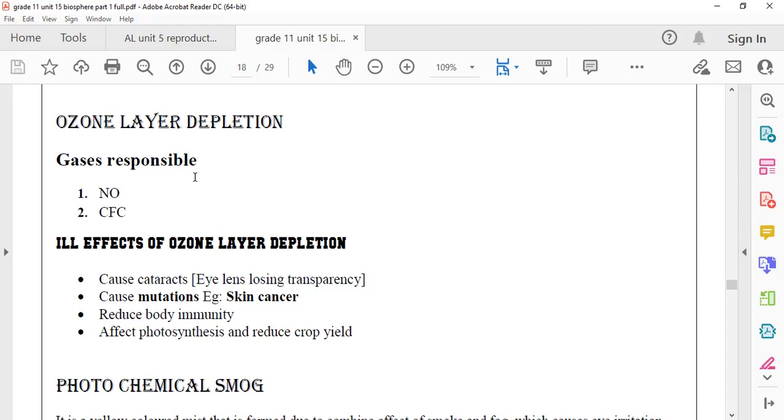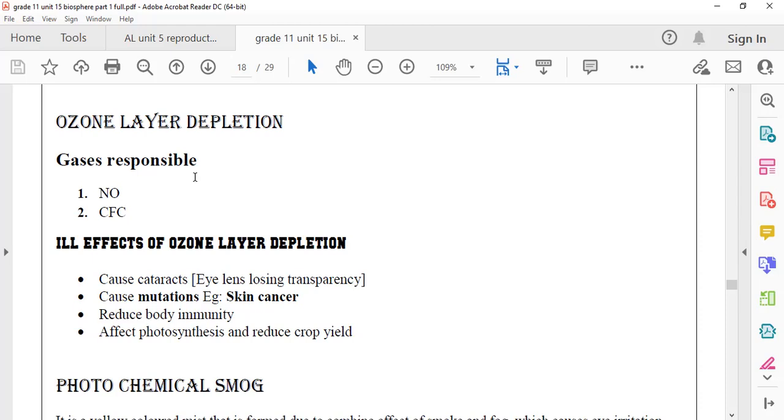Now, through this hole, what's coming in? Ultraviolet rays are coming in higher quantity, higher percentage. This higher rate of ultraviolet entry to the Earth's surface creates several problems. One, cataract. In it, the eye lens is losing its transparency. In grade 9, you have studied a little about cataract. Second, mutation. Again, cancer. Now see, in our country, among the people, cancer is very common due to several reasons. One of the reasons is this.